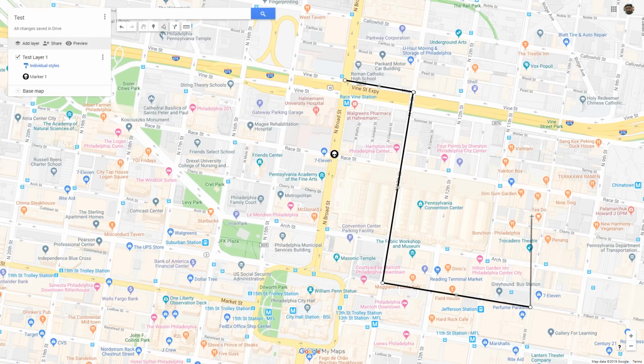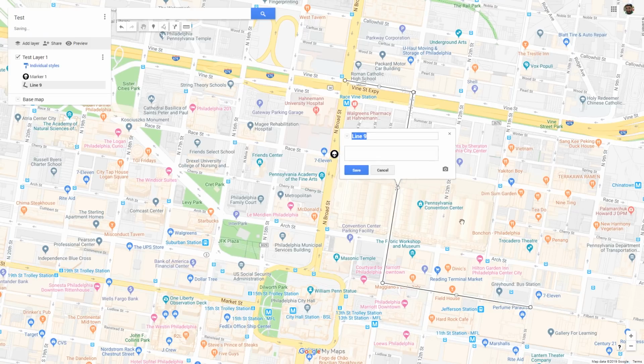Whenever you're done with your path and you want to stop the route, you just click on this marker right here, the very last point. And now you're going to have a new layer that is just a line. So let me just name this, throw in the word test. And this is pretty similar to the marker that we created right here, just without a few extra options.